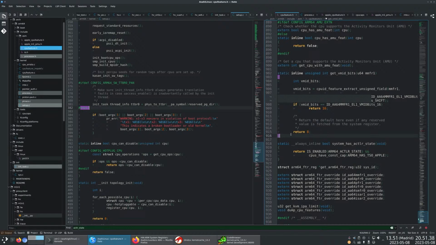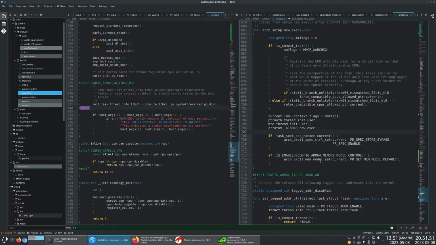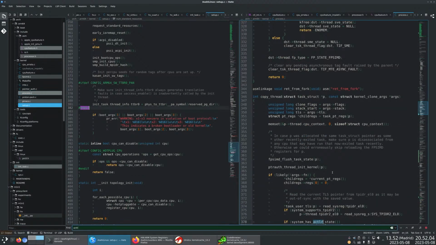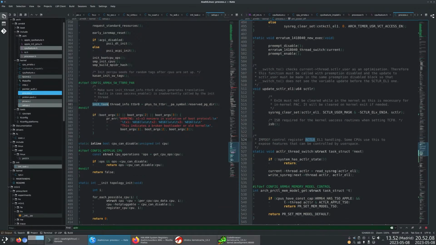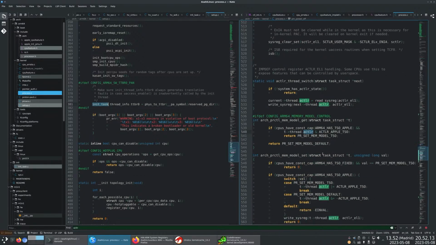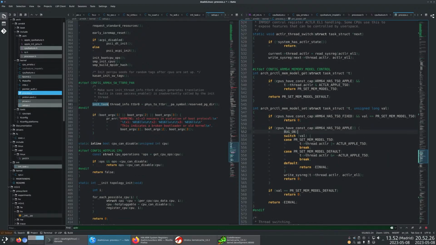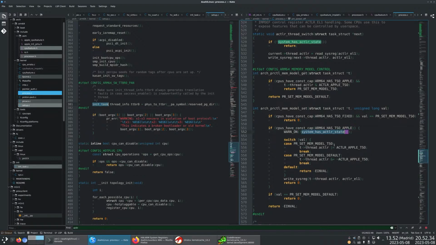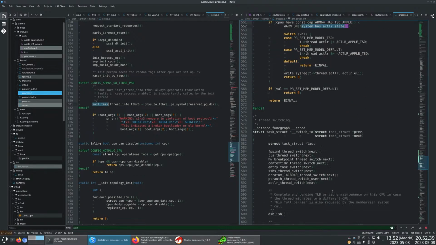But you know what the tricky thing is? The tricky thing is that we don't actually. Okay, no, we do. What we want to do is we can load it here, and then only. Yeah, we definitely don't want to do this unconditionally on any other CPUs because they could have different ACTLR layouts for different cores, which would break everything. So the important part is that process here, as long as we have the guards here for everything. Might want to do a check there because that definitely needs to have ACTLR state if that's going to work. And then we just initialize it here.